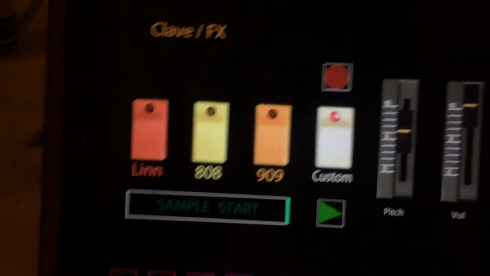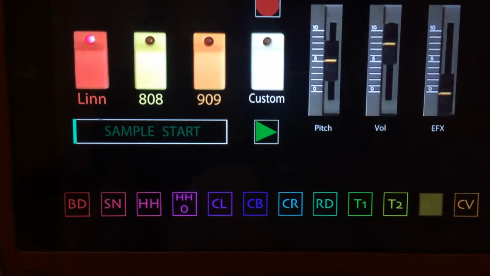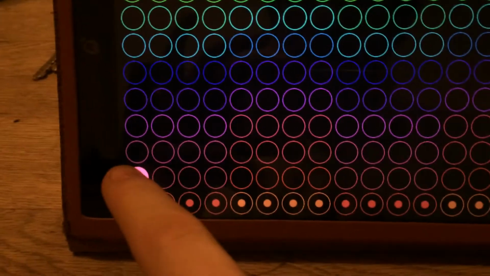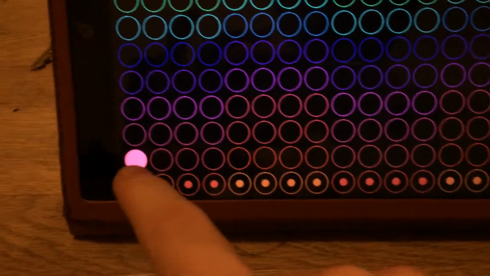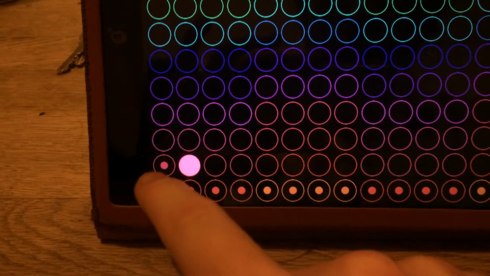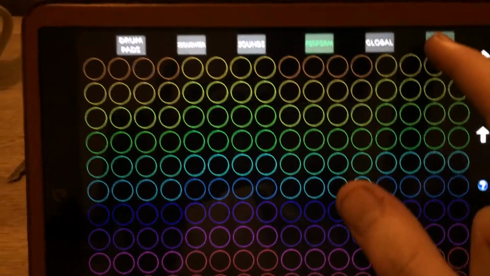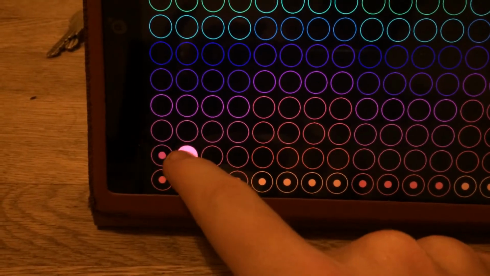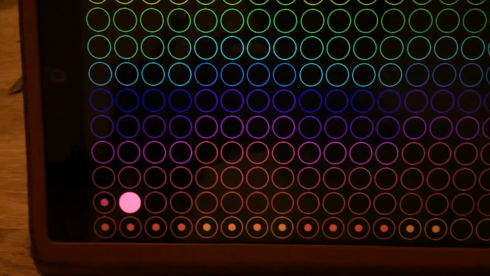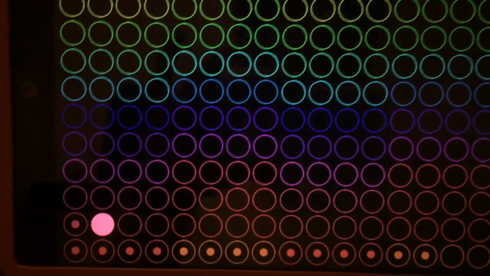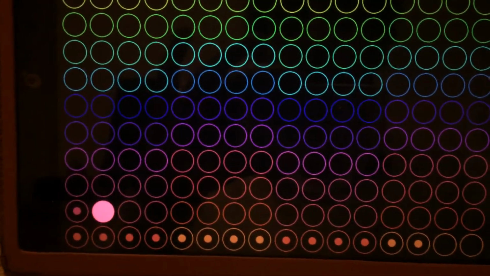So there you go, and you understand this now. Each drum can have a custom sample of its own, and also on the performer window, each pattern has its own set of custom samples. So this pattern here, if I record a custom sample on the clave, then this pattern here can have an entirely different set of custom samples too, which is a really useful feature, I think, which gives all your beats the chance to have some individuality in the sounds. Okay.